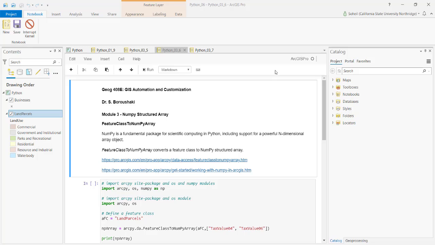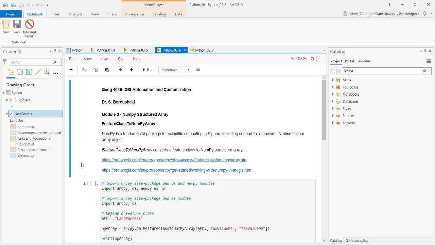In the previous lesson, you learned the basics of NumPy and NumPy arrays. ArcPy offers a function, which is part of data access, called FeatureClassToNumPyArray, that converts a feature class to NumPy structured arrays.